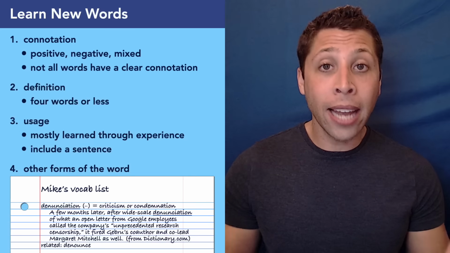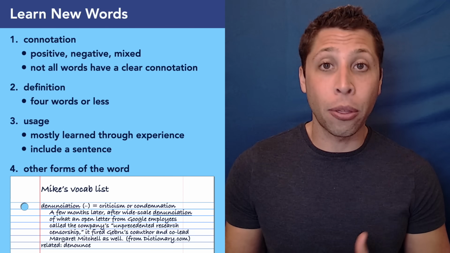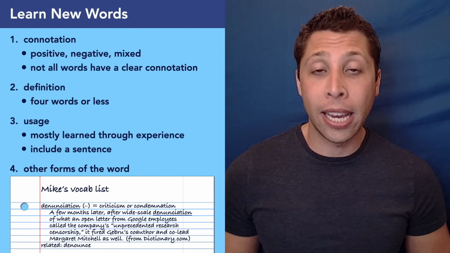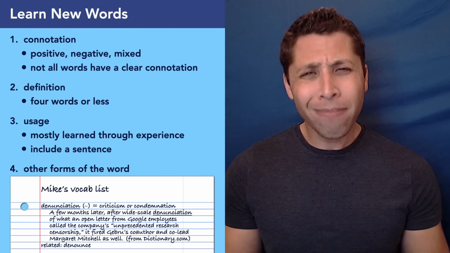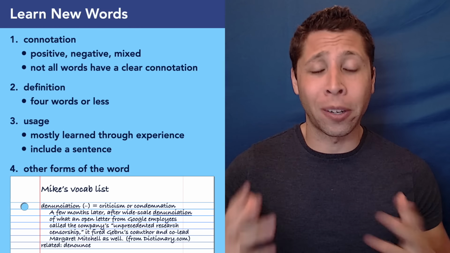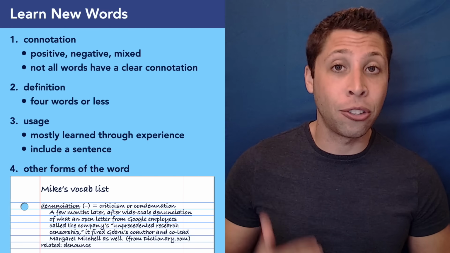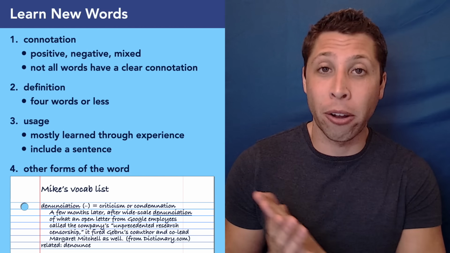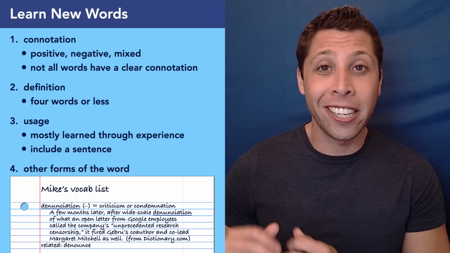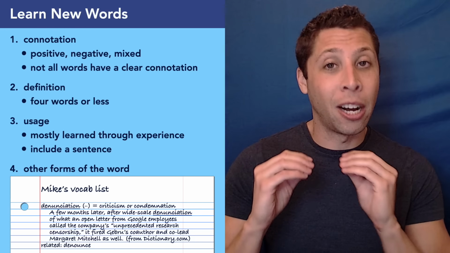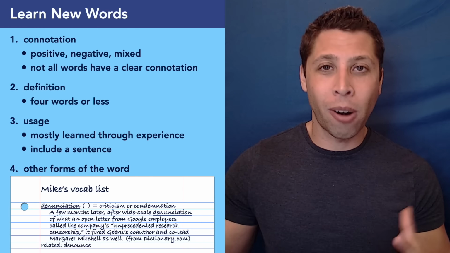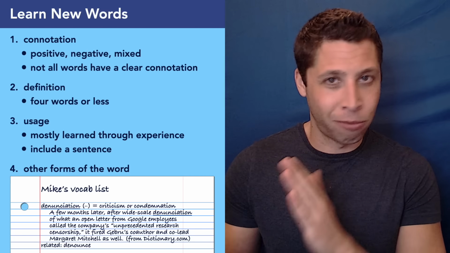And we can learn new words. Let me kind of just go quickly through how I would do that, and hopefully it can help you too. The best thing to do is to kind of keep a notebook or a document, or maybe use one of those flashcard apps to just kind of keep track of words as you encounter them. So right away, if you encounter a new word in your life, on your SAT, in a book that you're reading, whatever, write it down, look it up, try to get it into your brain right away.